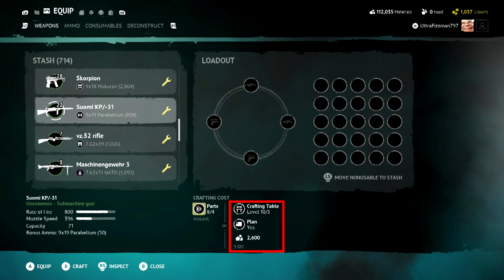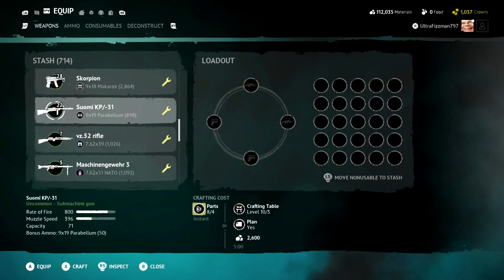In my opinion, the Suami is probably top 3 best guns in the game. So I can literally craft a Suami whenever I want. If I run out, I can just craft another one. And just like that, I have infinite Suamis. That's why crafting is super important. Once you get enough materials, once you have those plans, you'll be able to craft the best guns in the game and you'll be able to destroy everyone.